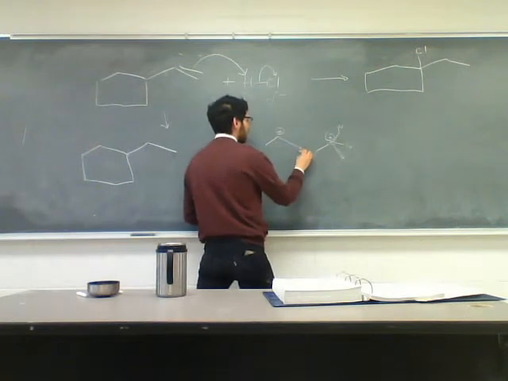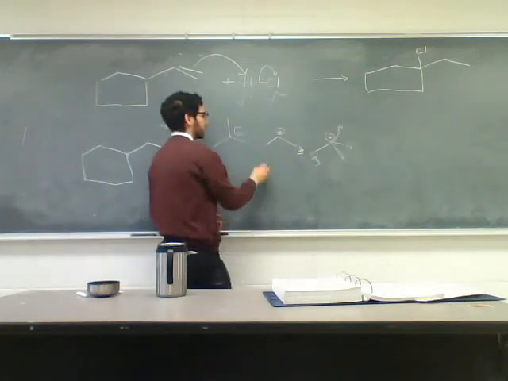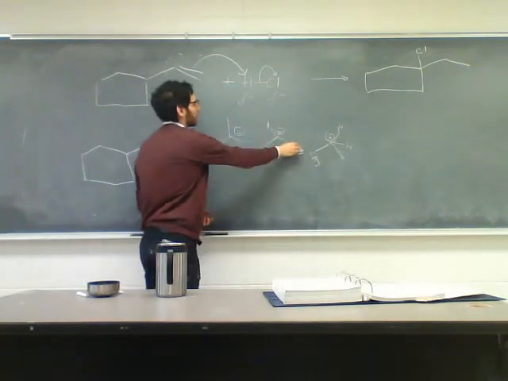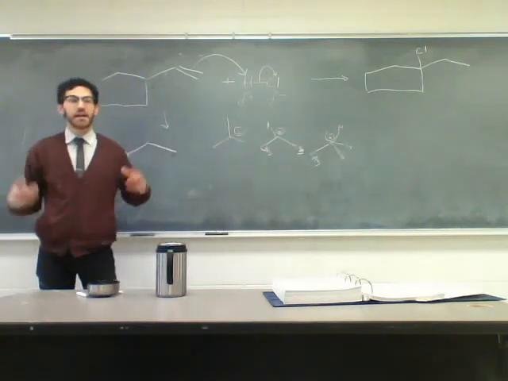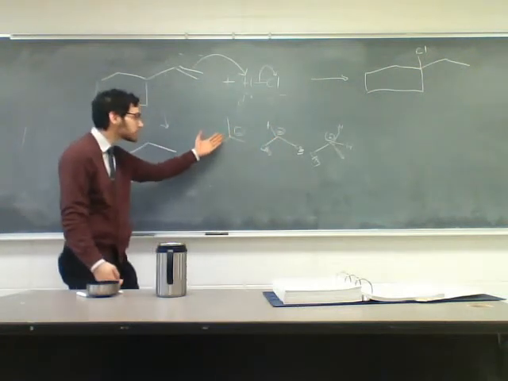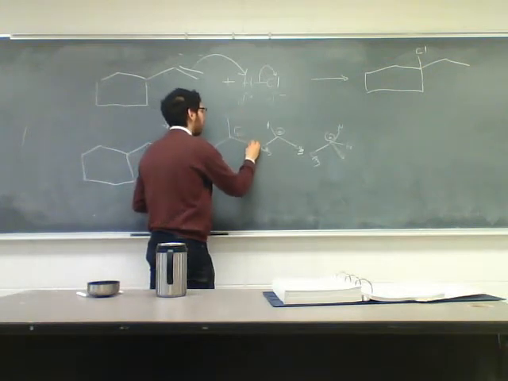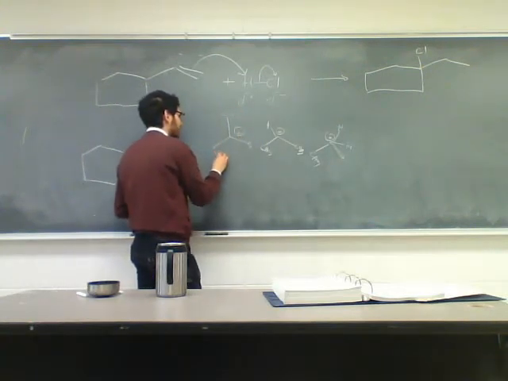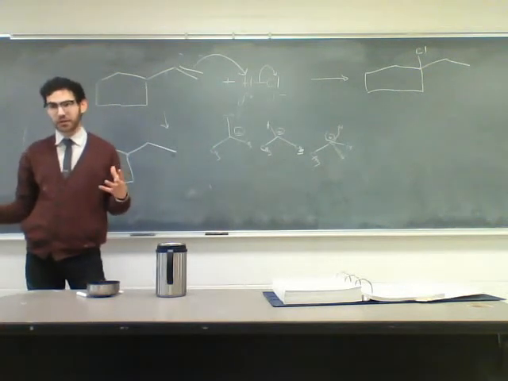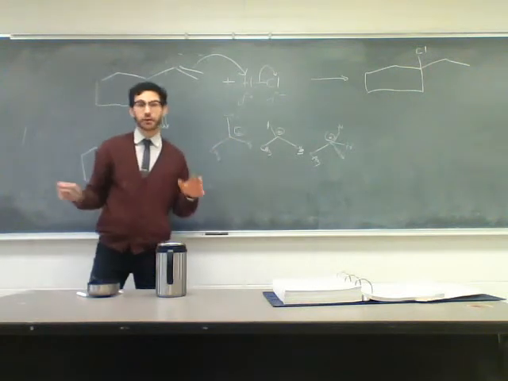In the case of our secondary example, this now has two different carbons that have a fair amount of electrons that can help ease the burden of this positive charge. And in the tertiary example, there are three carbons nearby who all have significantly more electrons than hydrogen to help share the burden of this positive charge. So this is why we have this preference for more substituted carbocations. Yes?